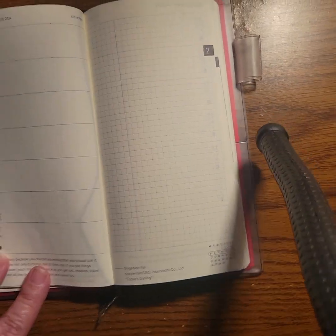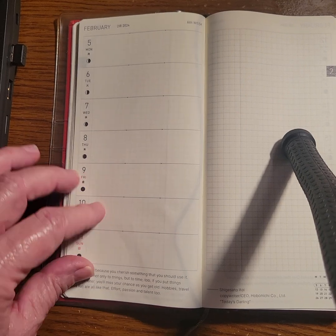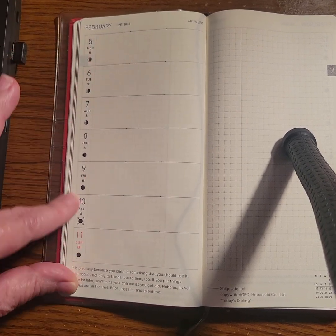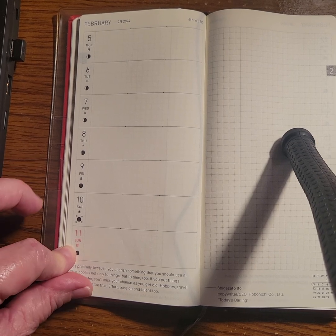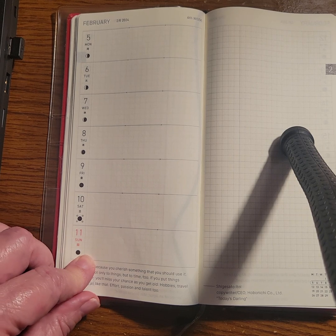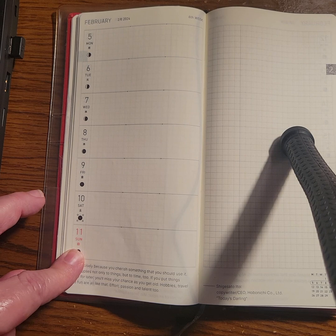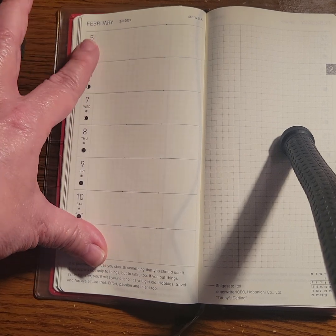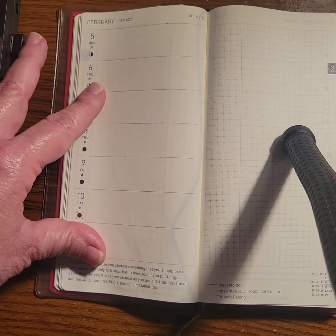So the way the Hobonichi Weeks is set up is that you have your week kind of laid out. This would be called a horizontal layout, but you have your days of the week here. So if you wanted to put meetings, due dates, appointments, whatever here, you could.